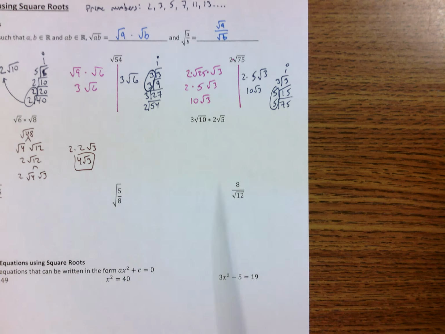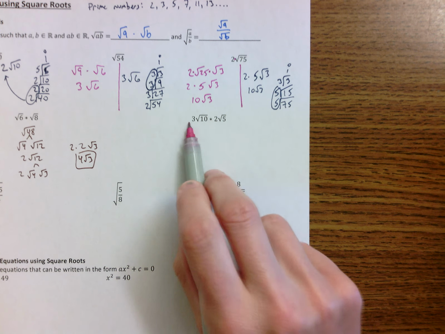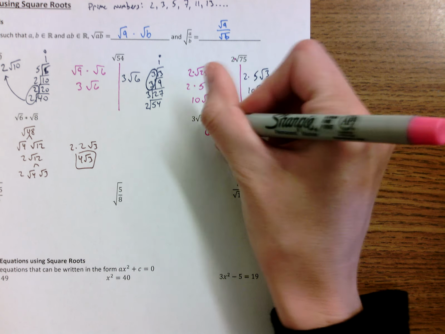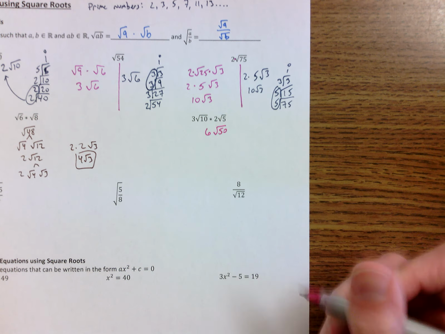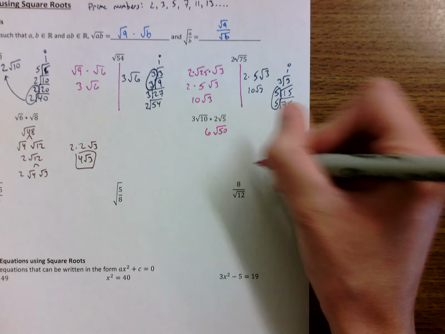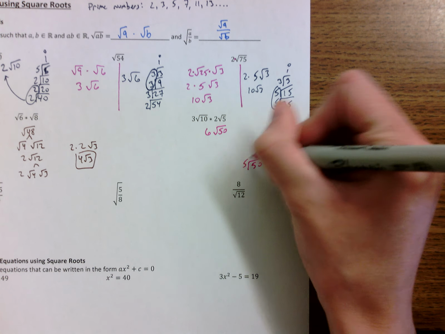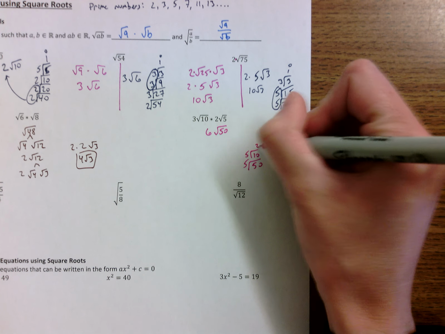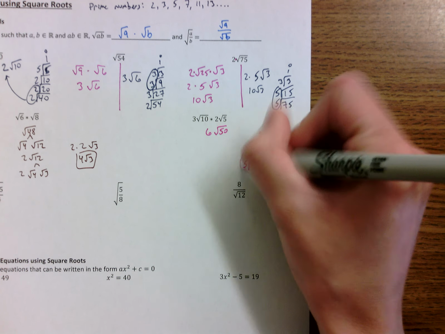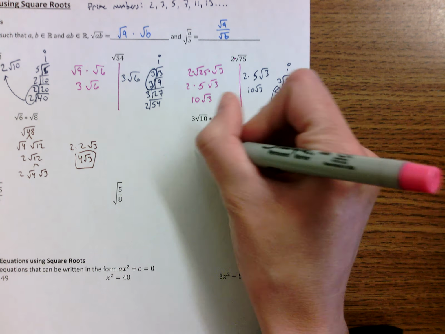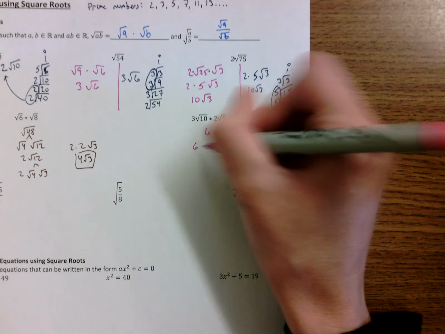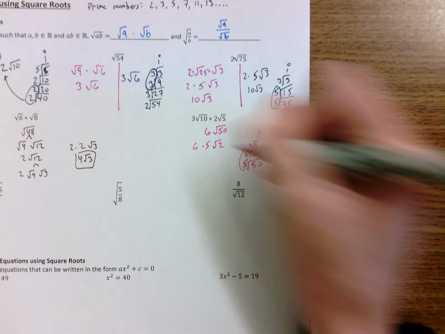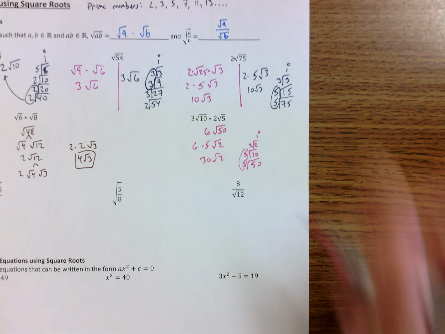All right, now this guy I'm going to take a look at and do using kind of my birthday cake method. So when I multiply these together, I'm going to multiply the numbers in front together. So 3 times 2 is 6, and then 5 times 10 is 50, right? And then from there, I can birthday cake this. So 50, I know 5 goes into that 10 times. I know 5 goes into that twice. And then I know 2 goes into that once. There's my pair. So I've still got this 6 on the outside. Now I've got a 5 from my pair, and then the leftover 2. So that's 30 root 2.